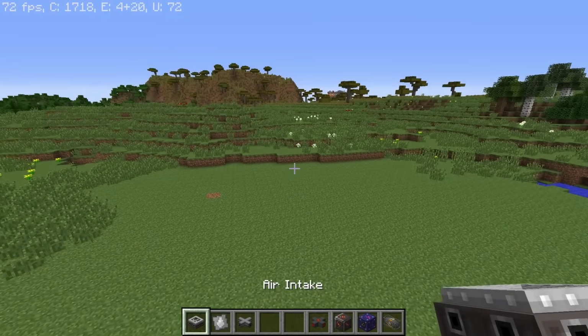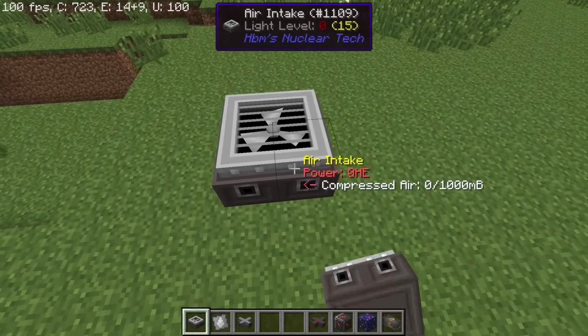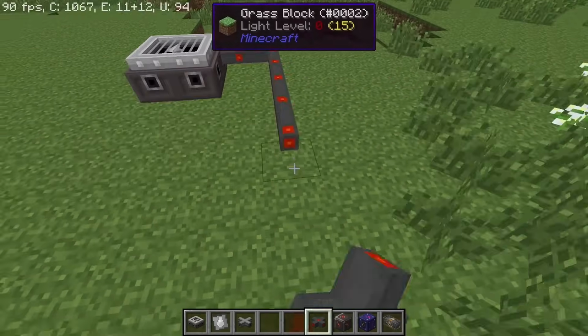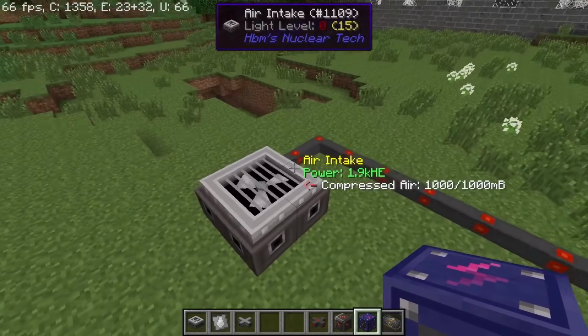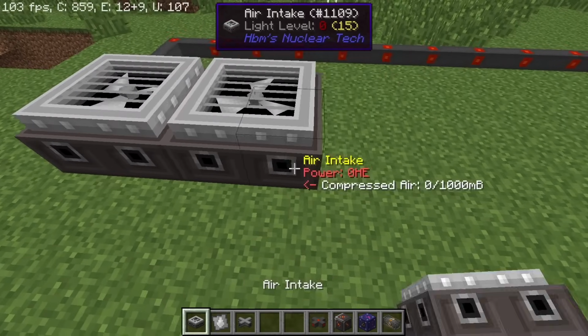Now before we set up a pneumatic tube system, we need compressed air, and that is where the air intake comes in. So the air intake is a 2x2 block which looks something like this, and it requires power in order to run. Now when powered, it is fully animated, and it has an internal buffer of 2000 HE and a compressed air buffer of 1 bucket.